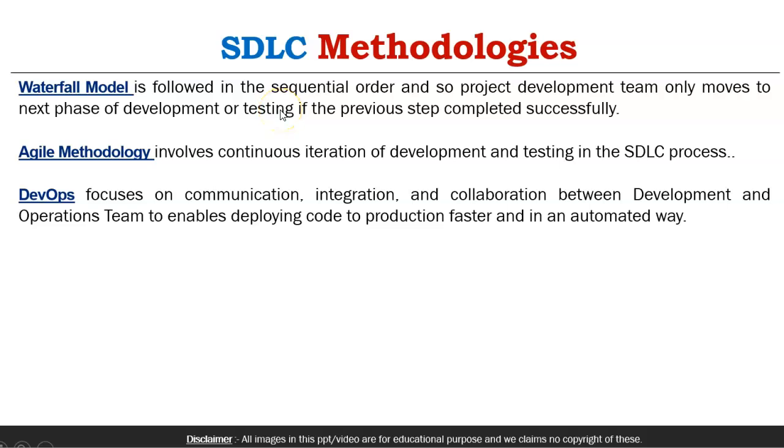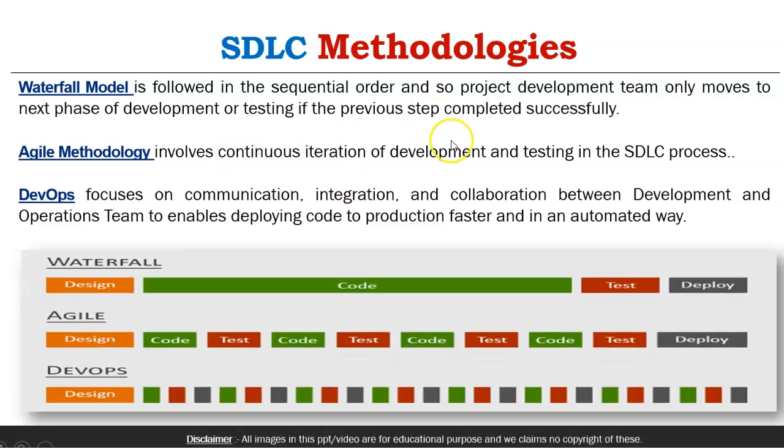Waterfall is the legacy model, where we define the whole development process at once, and we do the whole development, and only then the test. So this goes step by step. Then there was agile, which evolved over time, and uses continuous iterations of development and testing. We'll see the agile methodology also in the diagram below, where we divide the whole task into small sprints, small tasks, and they are delivered in, let's say, a couple of weeks sprint. In that sprint we deliver that small area of the task, we test it, then again we code the next feature, and we test it.